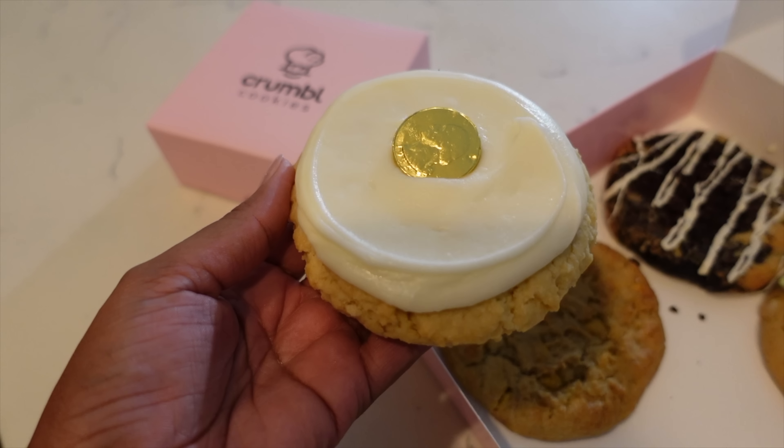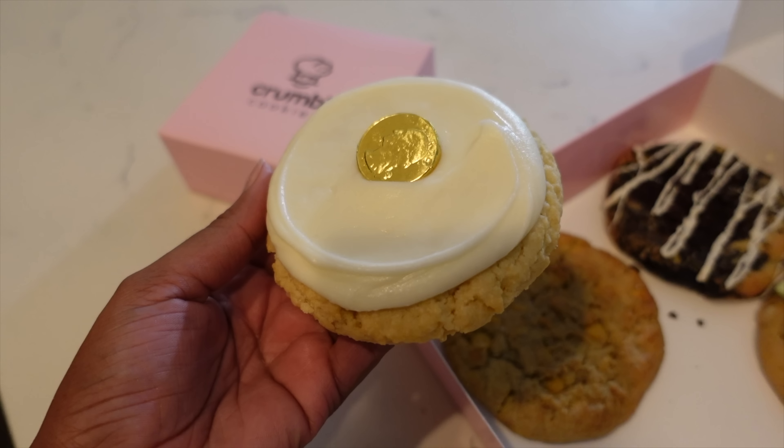Moving on - I need something else quick. So this is the sugar cookie with the gold coin: sweet vanilla smoothness with a chocolate gold coin on top - 'don't spend it all in one place!' It's just a vanilla cookie, 180 calories per serving, 720 total. I took off the gold coin but I'm gonna eat it after. That's plain and bland, just a vanilla cookie - not a bad thing, but very plain. I'd give this a five. I really need to get that roach taste out of my mouth though.